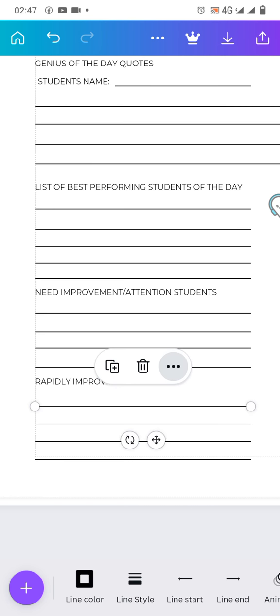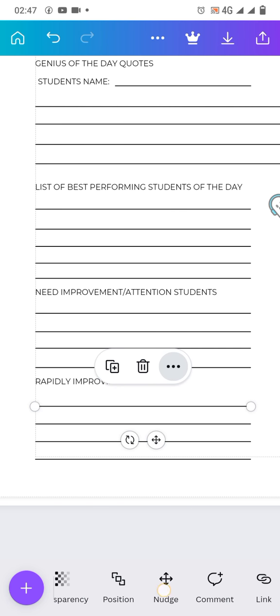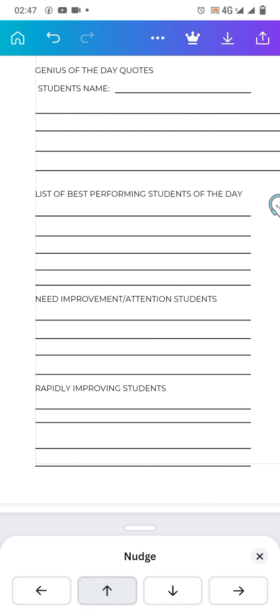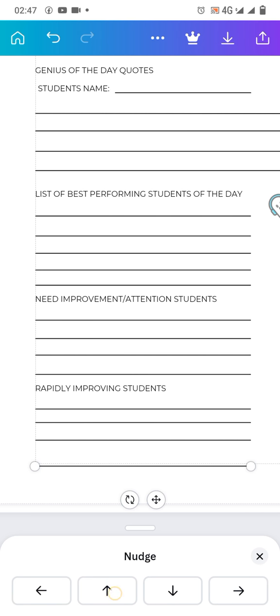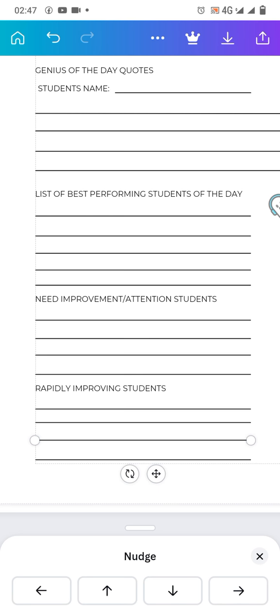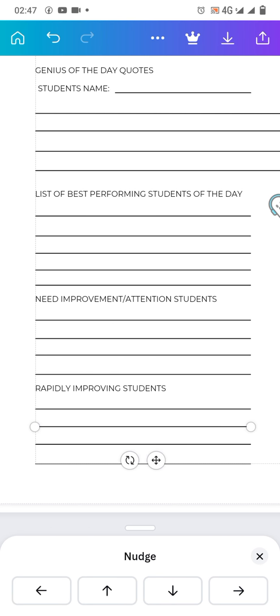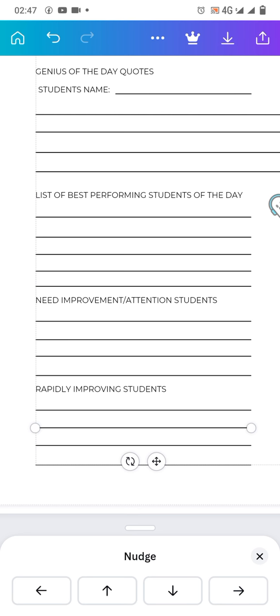So let me adjust it like this. Little adjustment. I think little adjustment will be okay. And wow, it's fitting our line. No, I want to make this fit in perfectly. So I think it is okay like this.